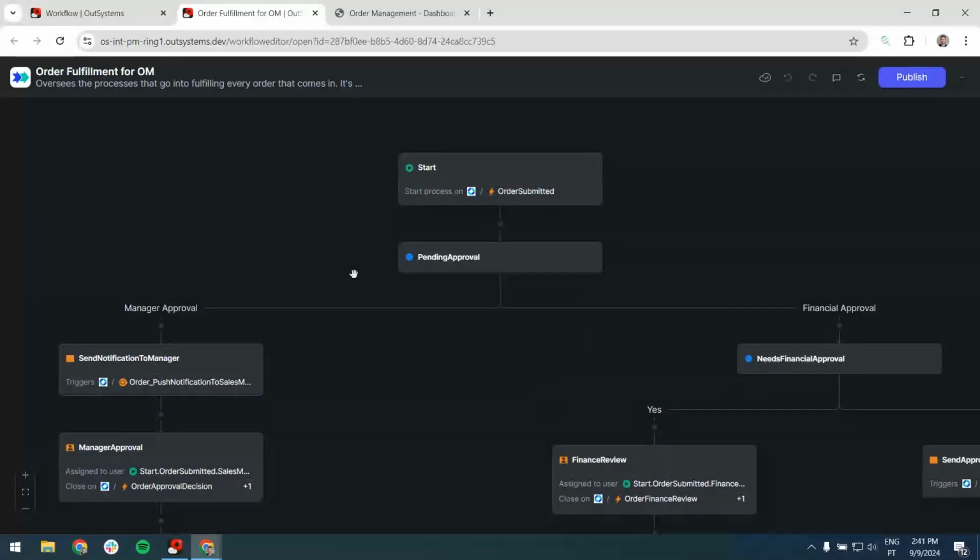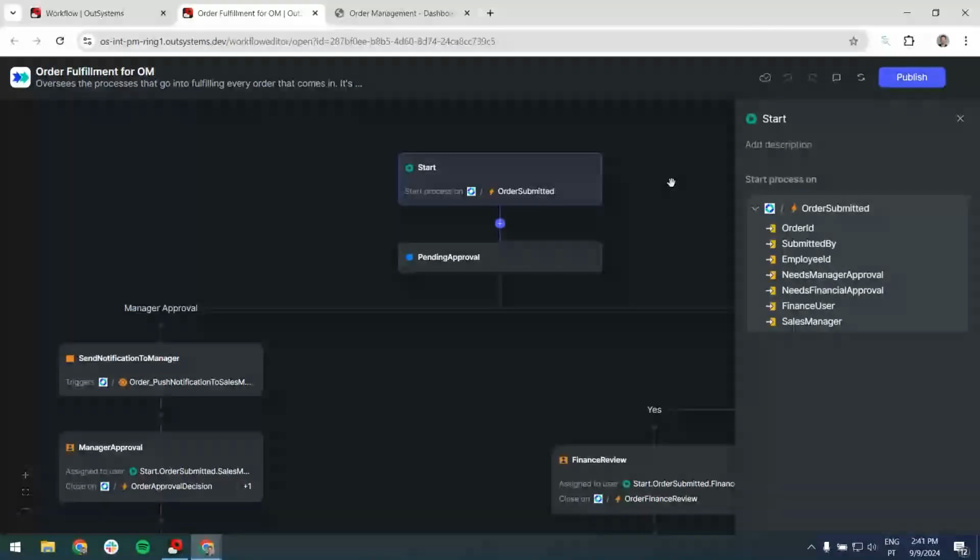So let's very quickly go over this workflow and some of the nodes that are represented here in low-code. We start with the start node. And as you can see here, you have this label, which means that this workflow is going to be triggered whenever this order submitted event is triggered as well.